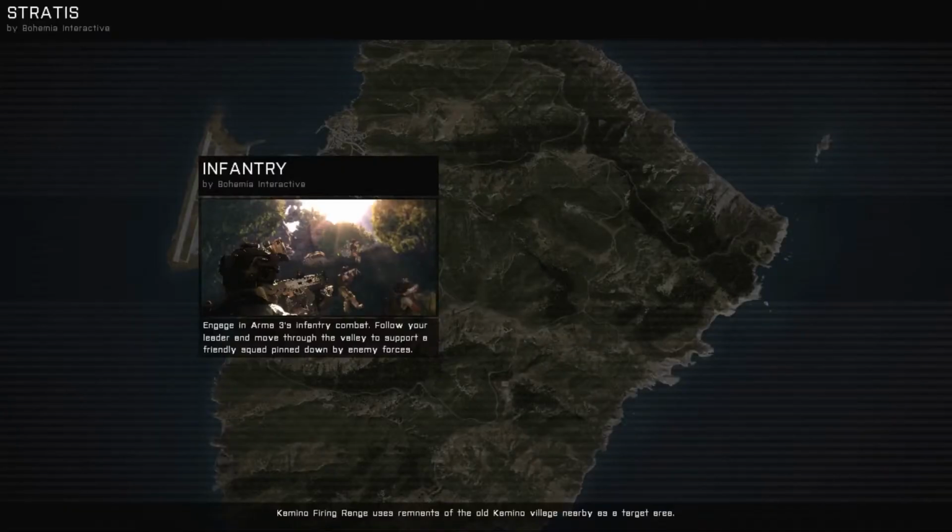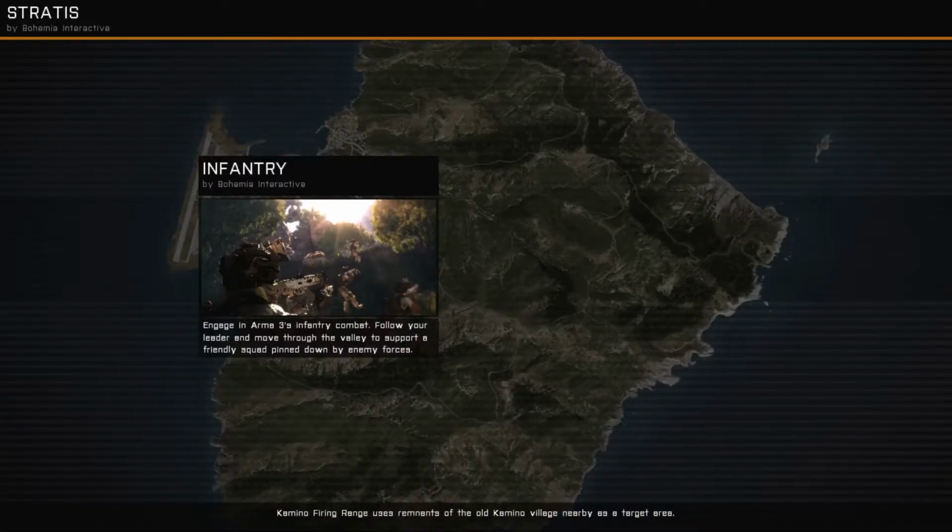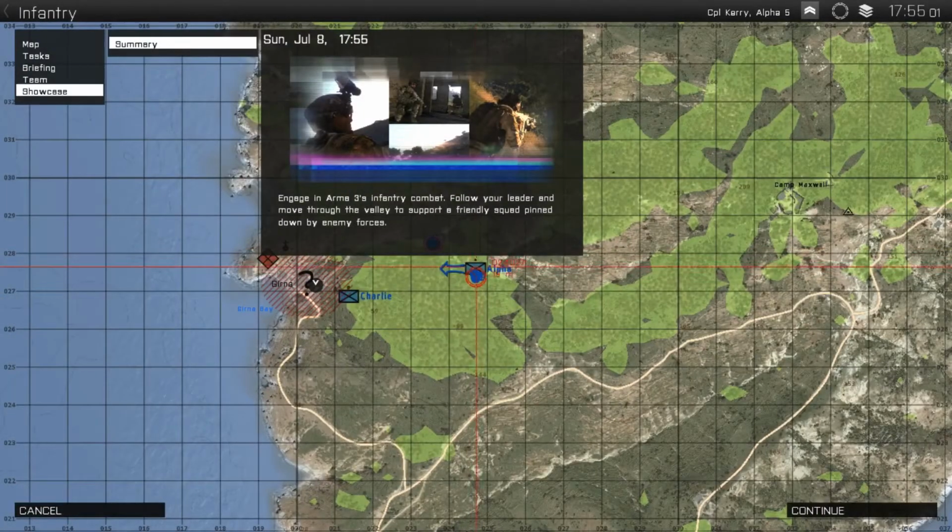So anyways, I'm going to go ahead and restart this mission. I was playing it earlier. This is actually like my 10th time trying to record this. So, engage in Arma 3's infantry combat. Follow your leader and move through the valley to support a friendly squad pinned down by enemy forces.